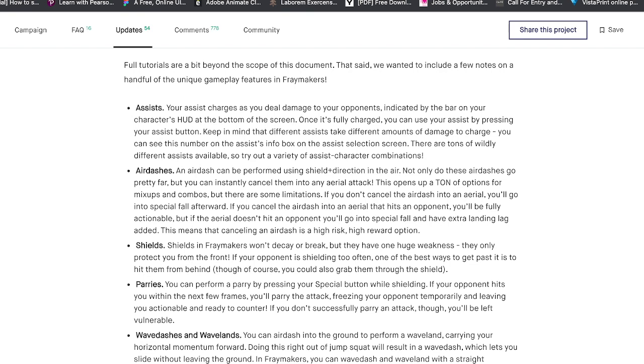Once it's fully charged, you can use your assist by pressing your assist button. Keep in mind that different assists take different amounts of time to charge. You can see this number on the assist info box on the assist selection screen. There are tons of wildly different assists available to try out a variety of assist-character combinations.